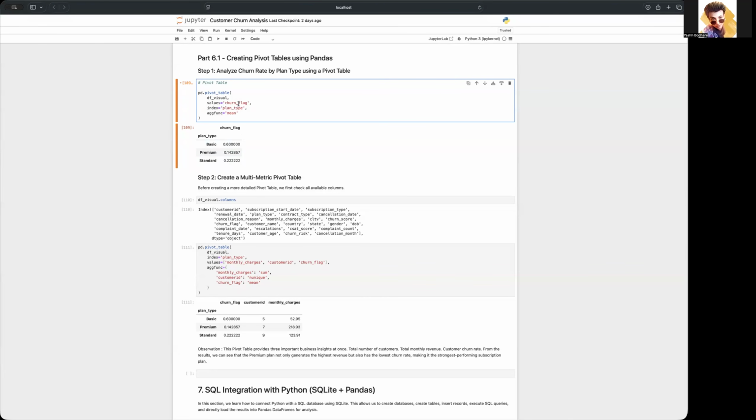Then index is equal to plan type, this groups the result by plan type. So the pivot table creates separate rows for basic, premium, and standard. And aggregate function is equal to mean. This actually calculates the average value of the churn flag for each plan. Since the churn flag contains only zeros and ones, the average becomes the churn rate.